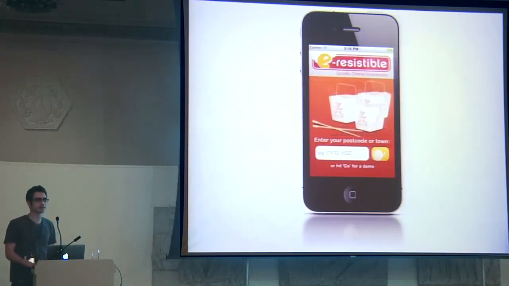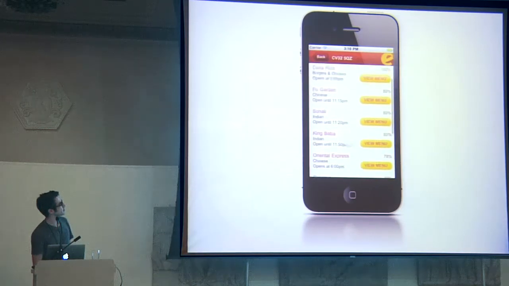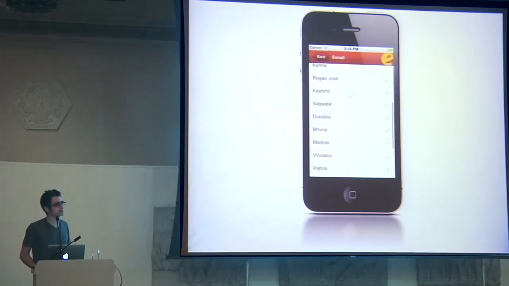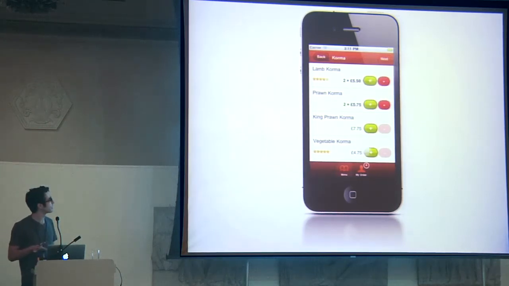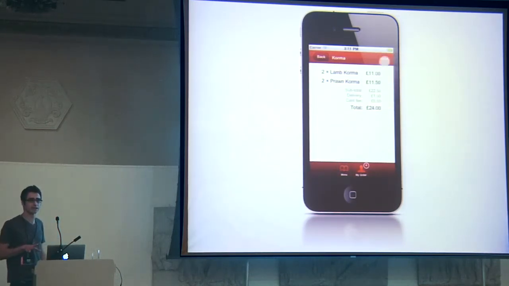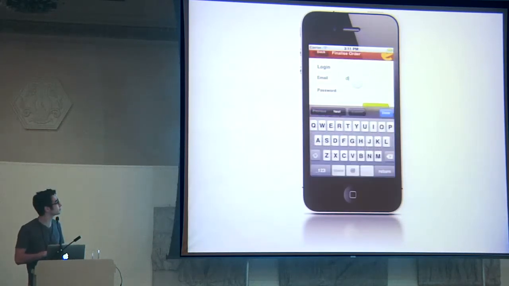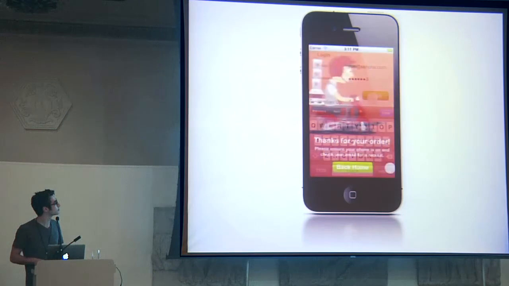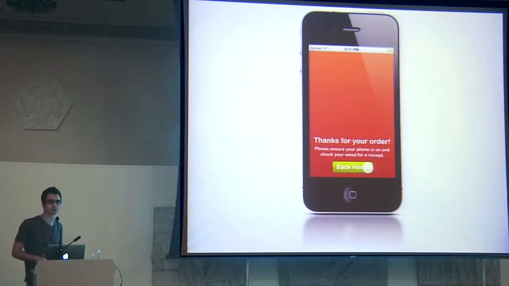And this last one is called Irresistible. This is done by a friend of mine, Nick. He's sitting over there. This is for a food delivery service in the UK. Nick built this, I should have asked beforehand, but I think it took him about a week. And I think he said within the first weekend, it basically paid for the entire time he spent developing the app because so many people used it. There's also an awesome little CSS animation done with our CSS animator tool.